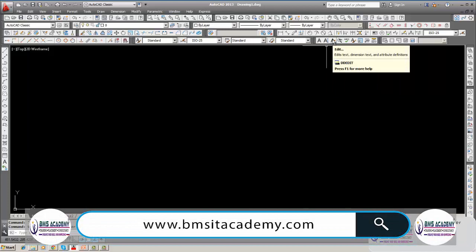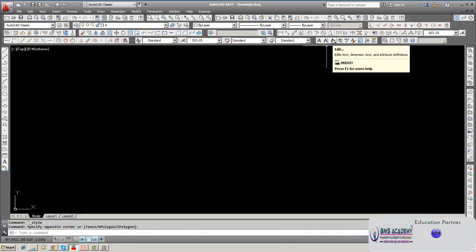And the second one is edit. Once you have text written, and if you want to modify and do any changes, you can click on this and click on the text, and you are allowed to modify. And then find.